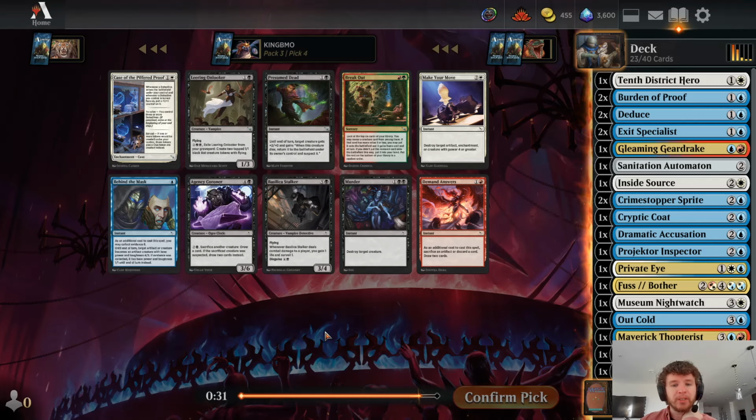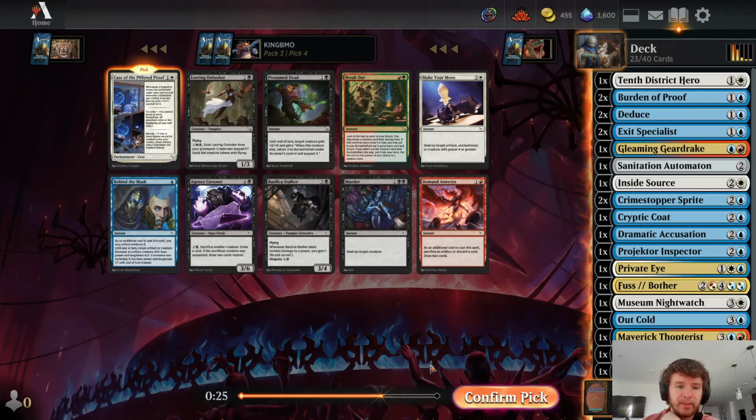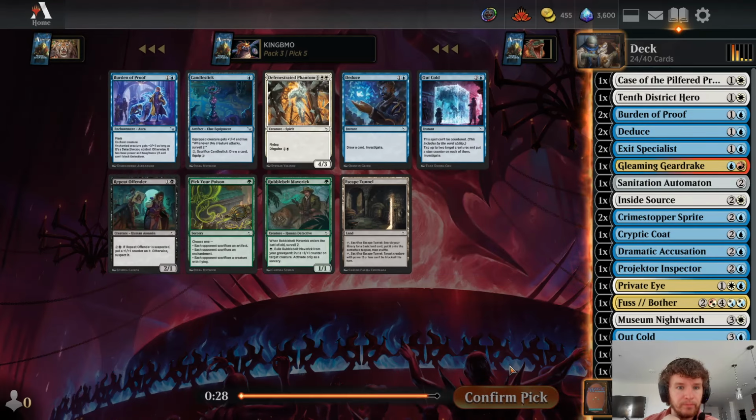Case of the Pilfered Proof. This is what I was mentioning before. Be nice to have. I don't know if it's playable in our deck. I don't know if we have enough detectives, but nothing else is worth taking here. So, another Burden of Proof. I don't think we need another Escape Tunnel.